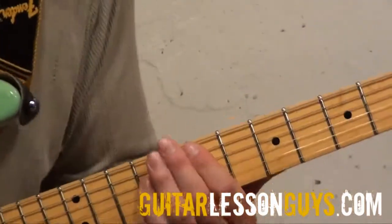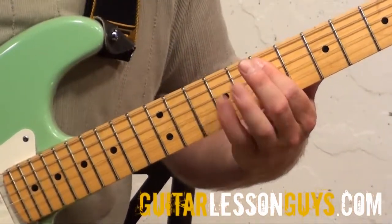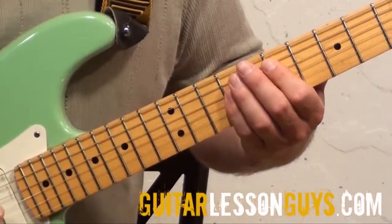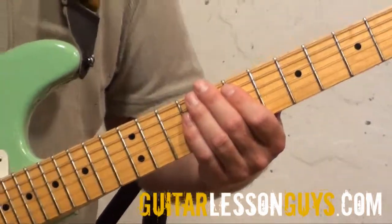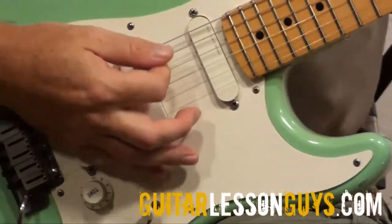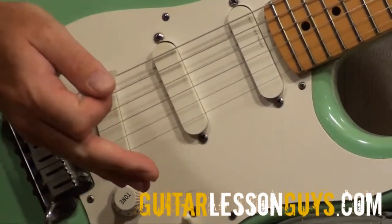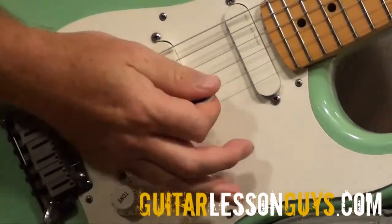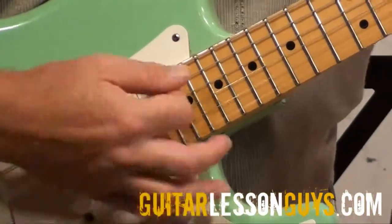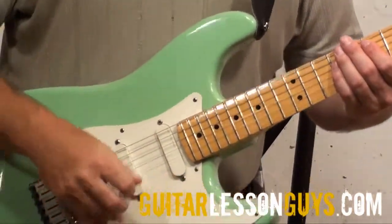And you can do all kinds of little effects with these, like you notice I just picked my pinky up and did a quick hammer-on. A power chord's a thing that you're going to use a lot, and in my pick hand, what we're going to use a lot is muting, where you're using your palm muting, and that'll be in a separate video. We'll talk about that. But you don't want all your strings constantly ringing. It gets to sound like a mess, okay? So you really want it semi-controlled.